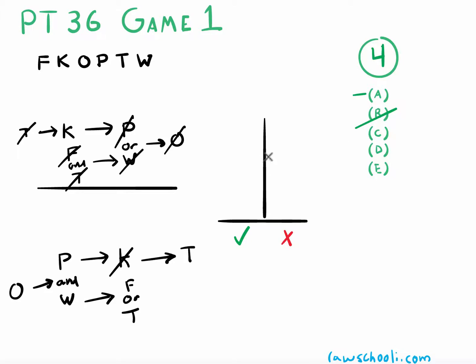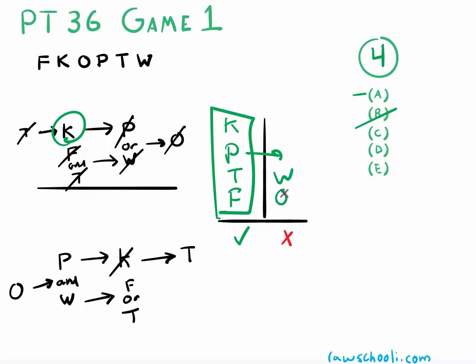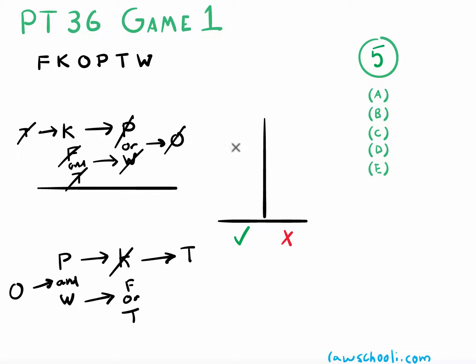What about the stand carries at most 3 kinds of fruits? O and W are out. I think you probably can't get all 4 of the rest of the fruits in. Let's just try it. Yeah, and when we put K in, that means P has to be out. So having 4 in this situation would break the rules. So there's at most 3 kinds of fruits. 4 is no good.